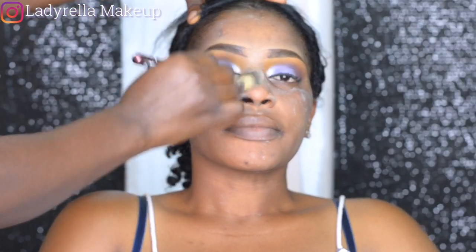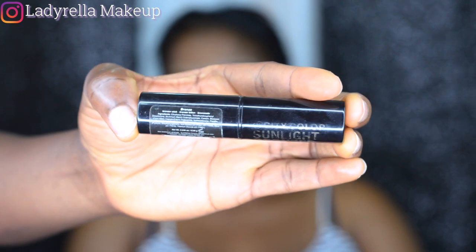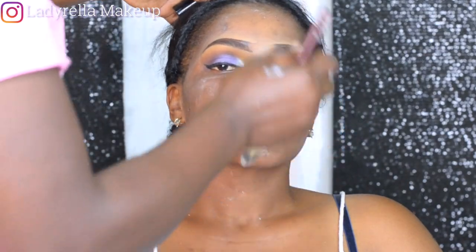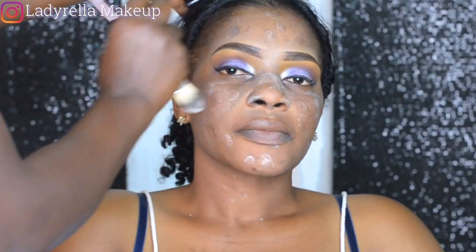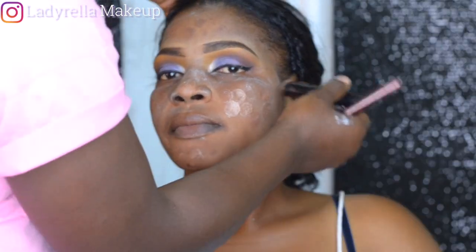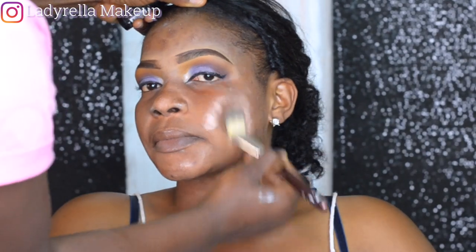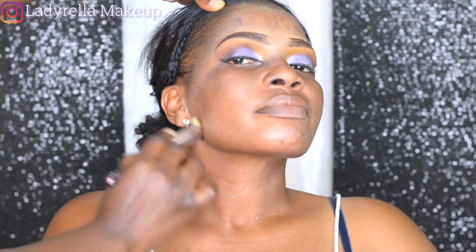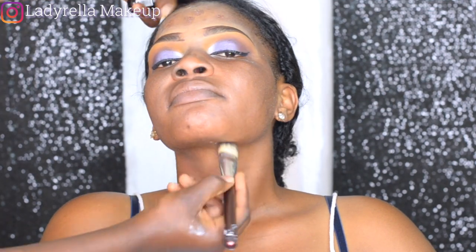Now for that glow, I went in with City Color Sunlight Bronzer in the shade Bronze. I also love to use this before I do my contour, because I'm sure you guys would have noticed from my previous makeup videos that I am not a cream contour person. I'm more of a powder contour makeup artist. I really love it because it tends to tone down the harshness of contour powder.